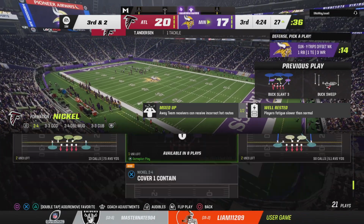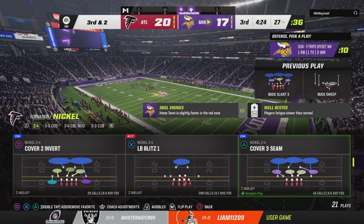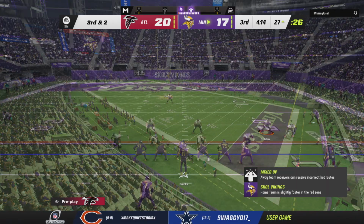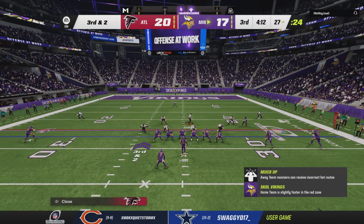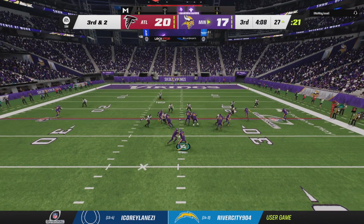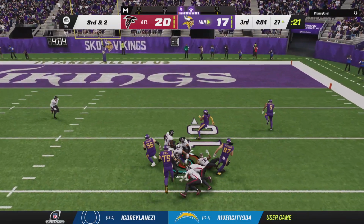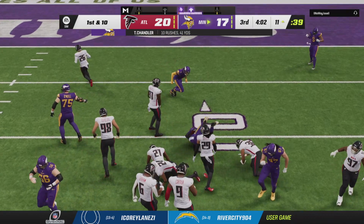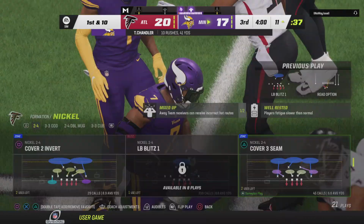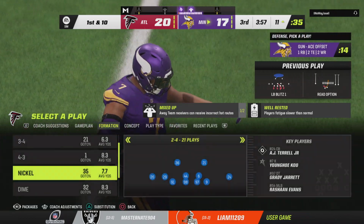Sometimes with the running game, you've just got to stick with it. Look, it's the 3rd quarter, no time to panic. But that also doesn't mean you just do it the same way you've been doing it the entire ball game. Maybe change up some blocking assignments or run a few different plays, but stay with the overall essence of the running game. Oh, and fine work there as he gets this thing down to the 11-yard line. 41 yards rushing for him now on what was his 10th carry of the ball game.